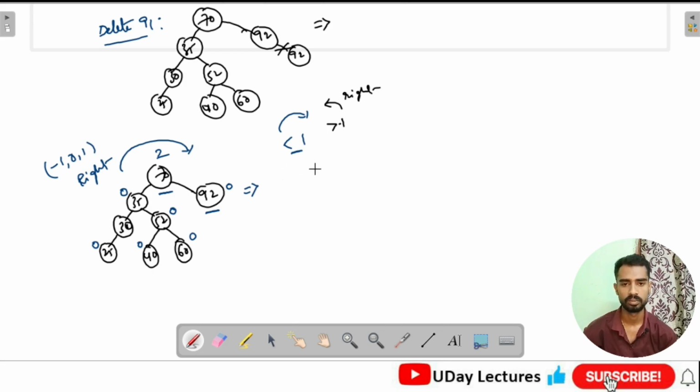Since we are performing the right rotation operation between these particular nodes, which are 70, 35 and 92, in this case 70 becomes the right child of 35.